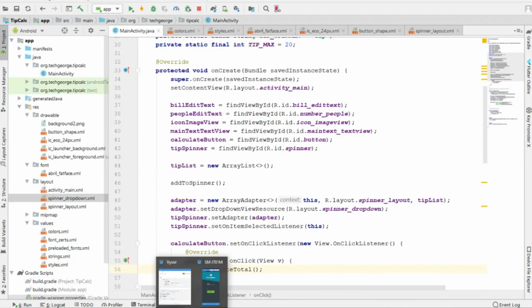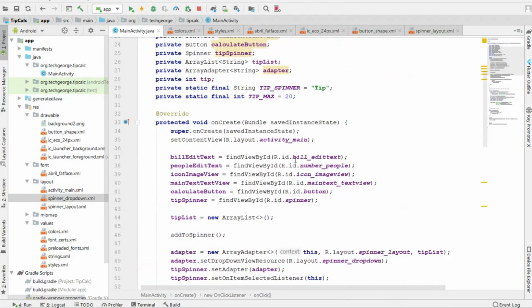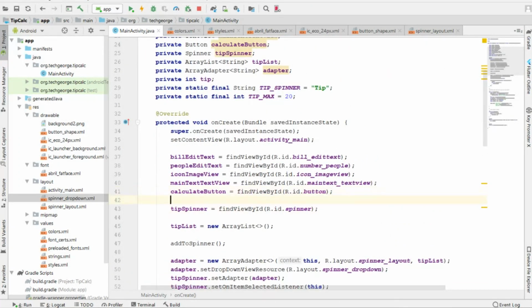All right, so one thing that I forgot to do, the app works, but when I click calculate, it doesn't display anything, and that's because I forgot to create a reference to the output text view. So let's go ahead and do that right now.